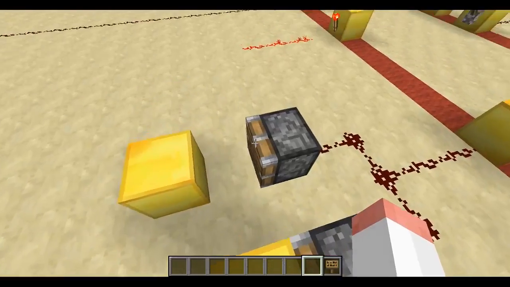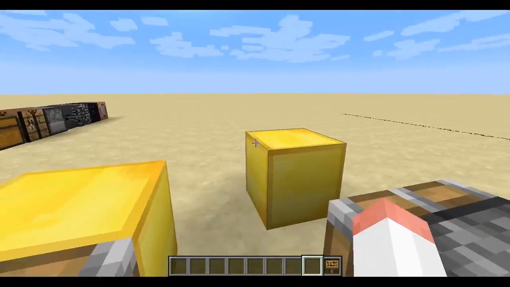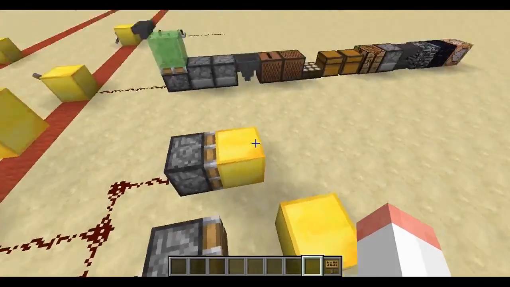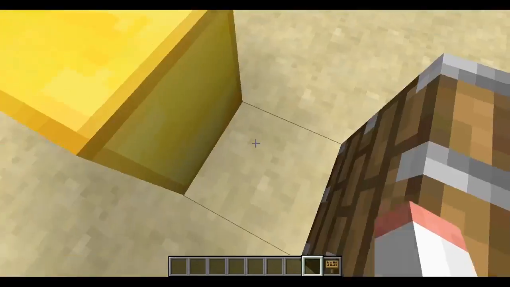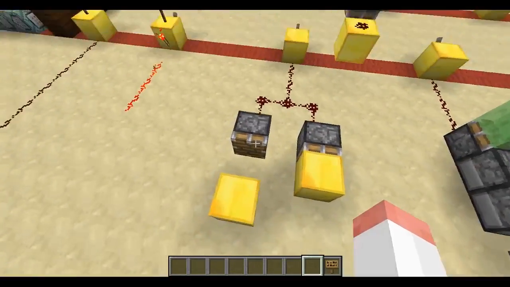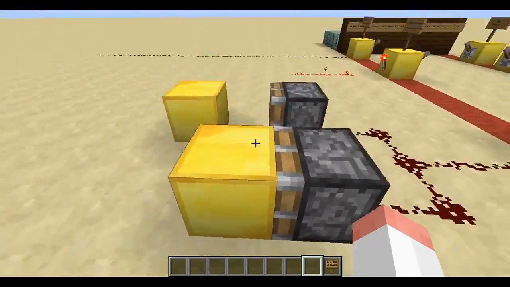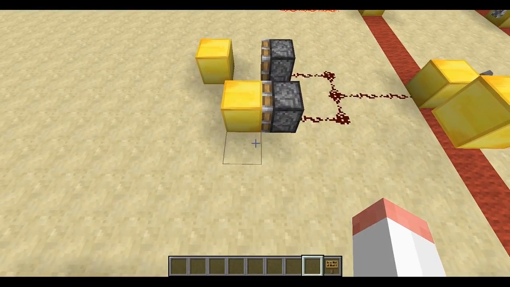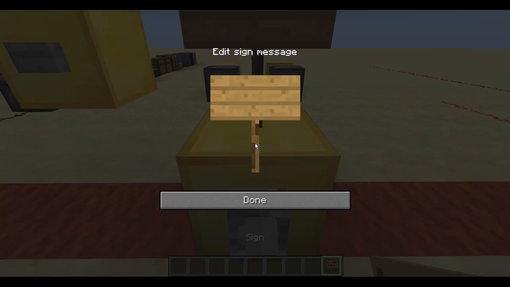They're different because this one, the normal piston, won't bring the block back, it'll only push it. But this sticky piston will make the block stick to it. So the pistons basically just push an item or a block, and then the sticky piston will push it, but will also bring it back. So we're going to label this one Pistons.